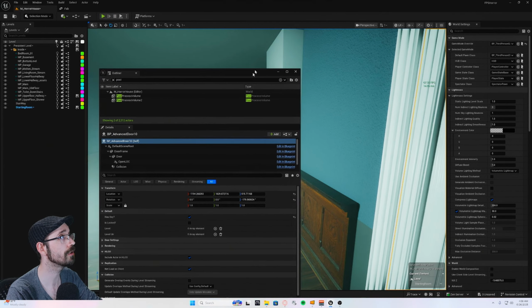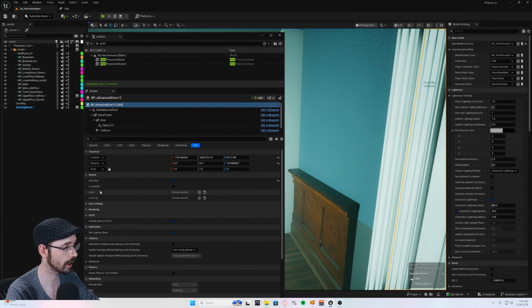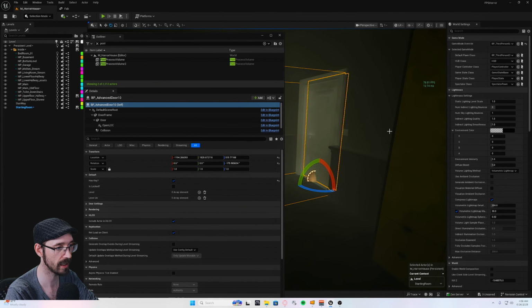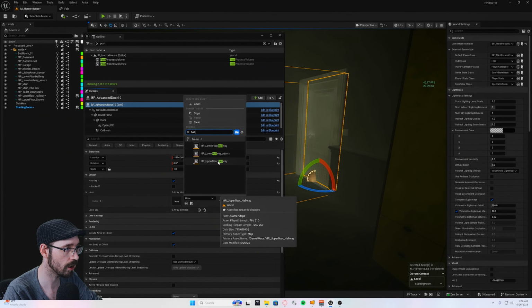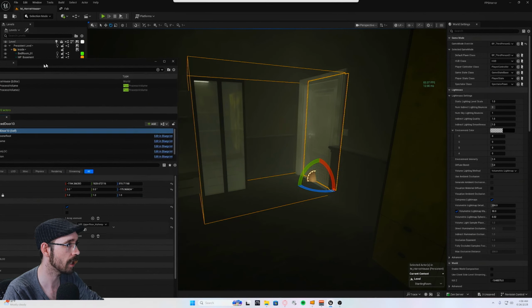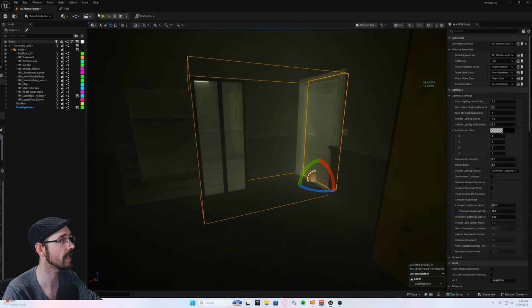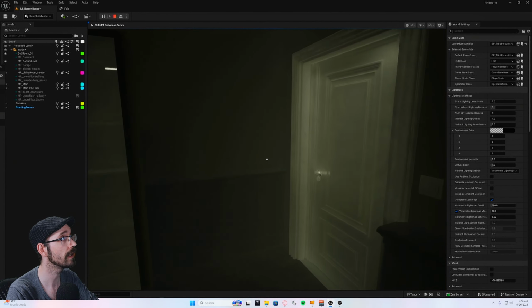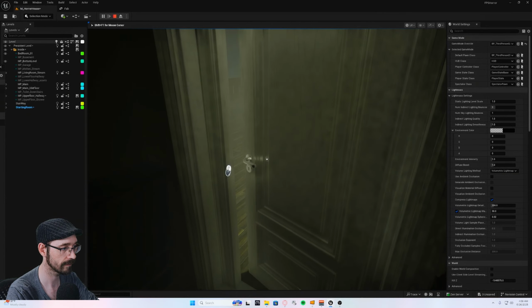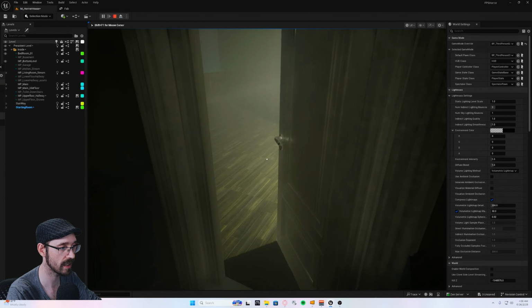Now what we're going to do, we're going to go here, we're going to go to level. So in our case, we want to work from this side, right? So we want to load the level. So what we're going to do is here, we're going to do a hallway. In my case, it is the upper floor hallway, right? Now before I do anything else, we're going to try and see how this works. So we're going to go here, and we're going to click, and you can see instantly the hallway is there.